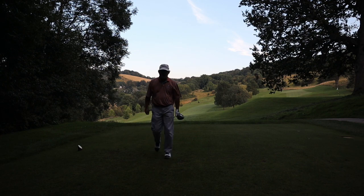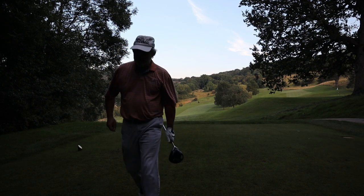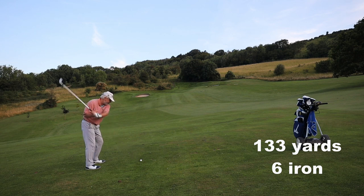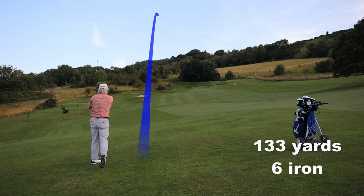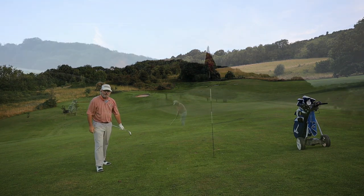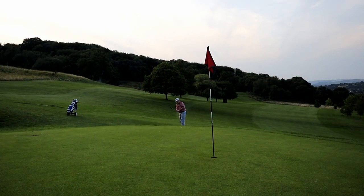It's a big one, because it helps being off the yellows. Well, I've never been this close before, so I wasn't too sure what to take up this hill. In fact, today in the competition off the white tees, I hit 15 yards past this and I still didn't know what to take. I certainly had the wrong club there, but I know this putt, so therefore I know this chip.